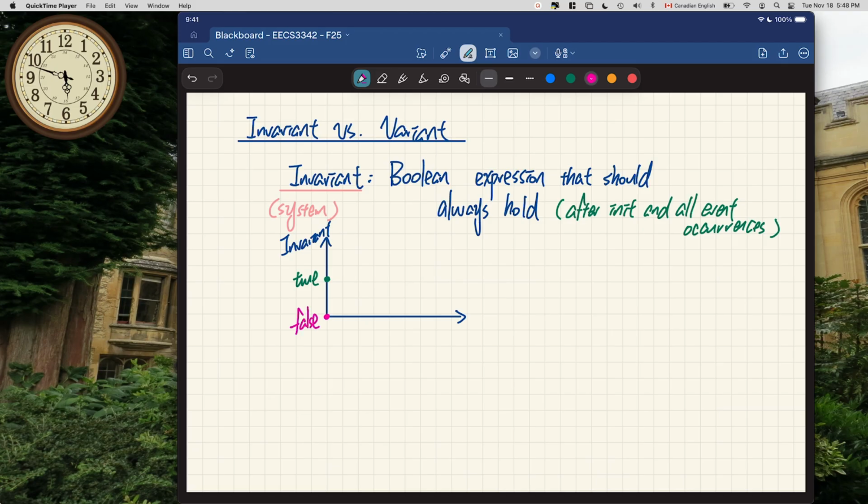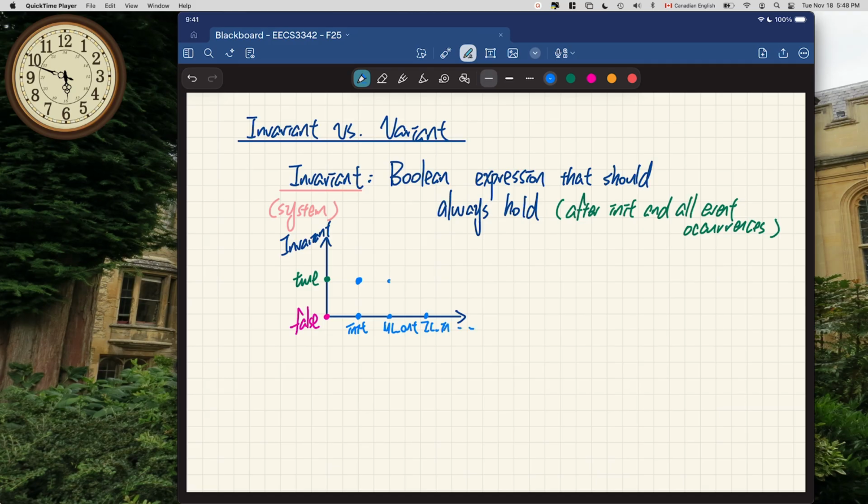Okay? So if you can observe a system that's healthy, you should make sure the invariance, first of all, after init, should be established. And then after all the subsequent events, for example, you might have ML out, and then you might have IL in, etc. Right?